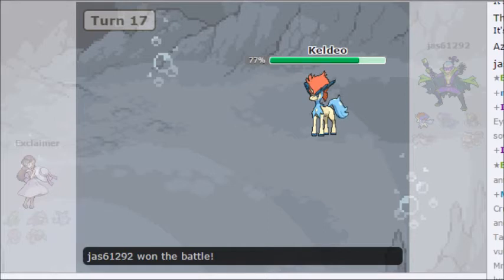Wow, I did not expect that game. Okay, so in the beginning, if you guys don't know, Garchomp has Sand Veil, which increases his evasion when he's in the sand. So bringing Garchomp in right after Tyranitar set up the sand made Garchomp pretty much unhittable, actually.